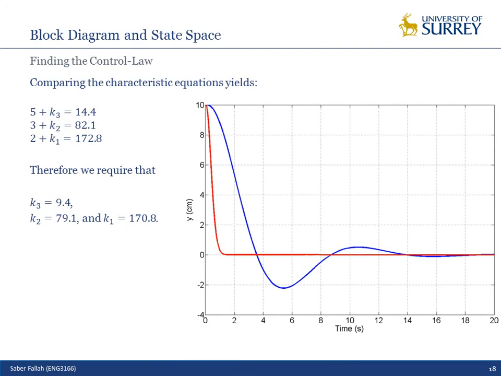Here, the blue one is the response of the uncontrolled system. The red one is the response of the controlled system. No oscillation, very fast response. Look, compare this one. The settling time for the uncontrolled system is almost 12 seconds. The settling time for the controlled system is almost 1 second, as we expected. And the damping ratio is higher than 0.8 because we don't have any oscillation. So this is the best response we want to get.